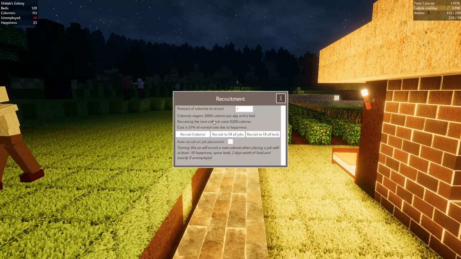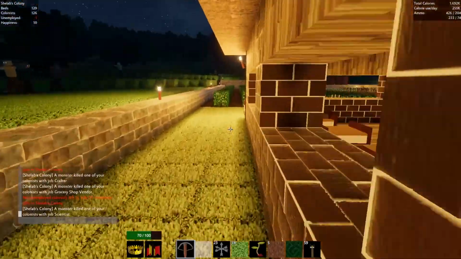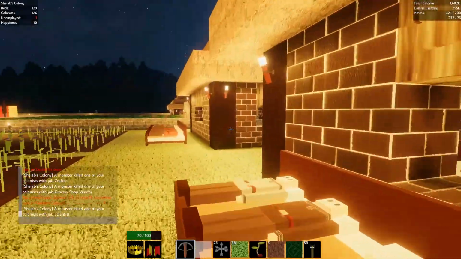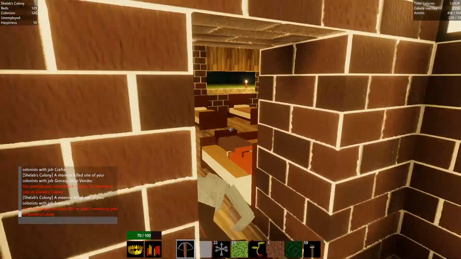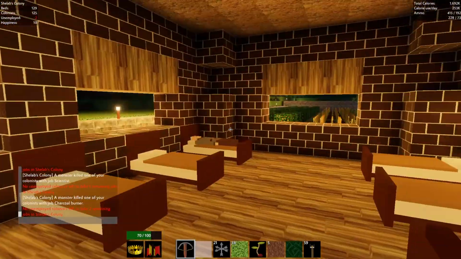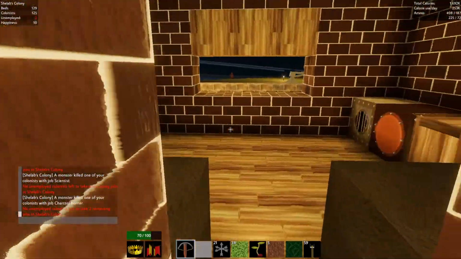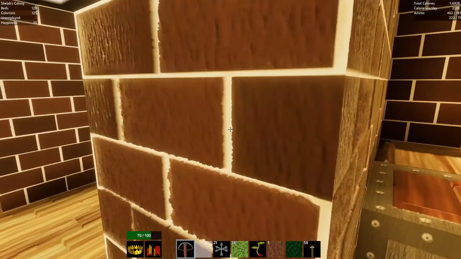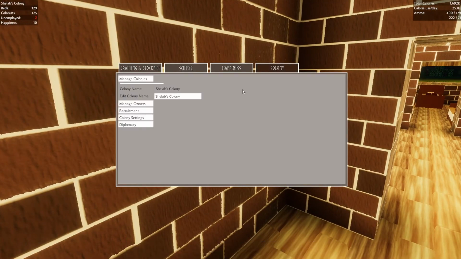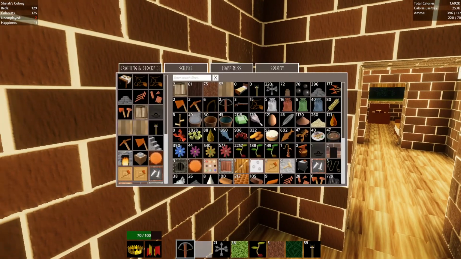I have lots and lots and lots of... Oh, where are you all? There's 2. Where have the others gone? Okay, I think we're good. So I'll just recruit 2 more. Oh, man. What do you mean I can't recruit to fill all jobs?